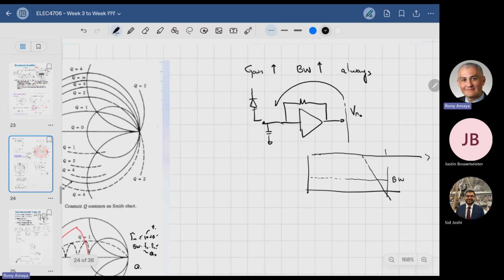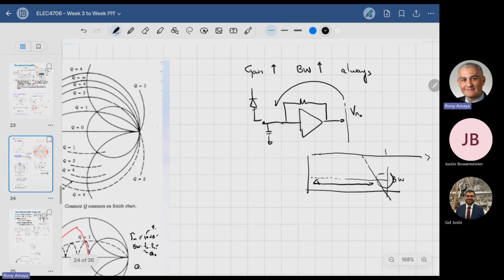But then there are other factors, for example noise shaping, where you actually need to attenuate the noise contribution so that you're only passing the noise that you absolutely have to. Because if that is input referred, it would limit the ability to sense small signals. So the whole point is to minimize the noise.